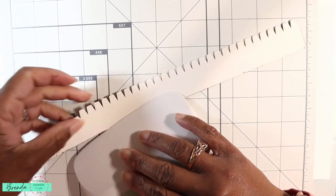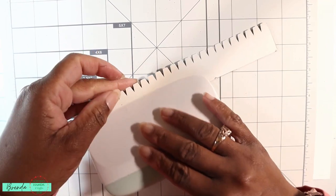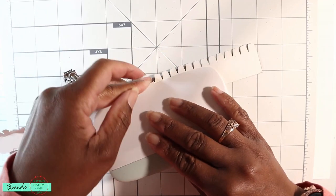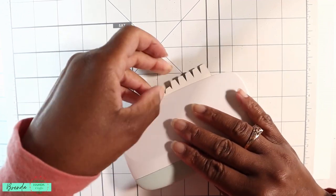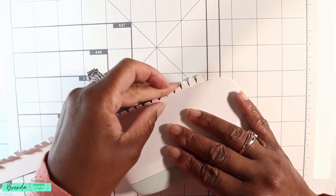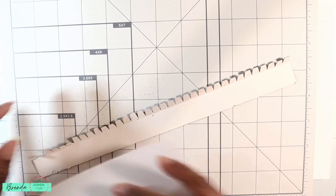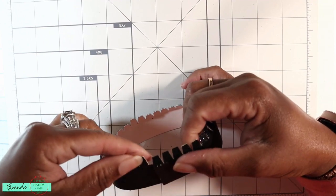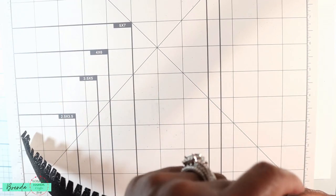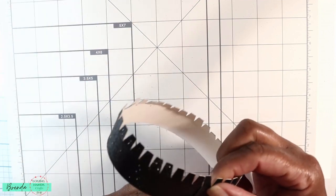We're gonna take our, bend back these tabs. Reminds me of a song. I'm just using my scoring tool to put up against those because there is a score line here. And the principle is the same. I can't really see the score. But it is still the same principle. Okay, so I'm going to glue that in.